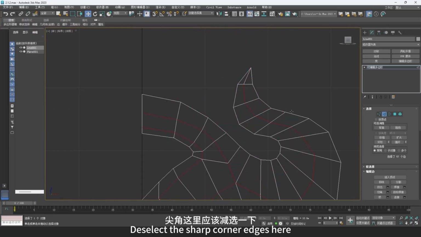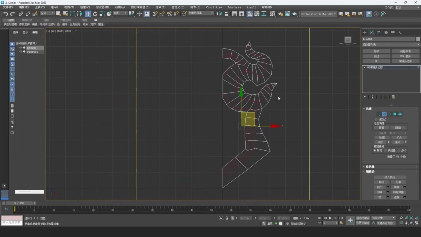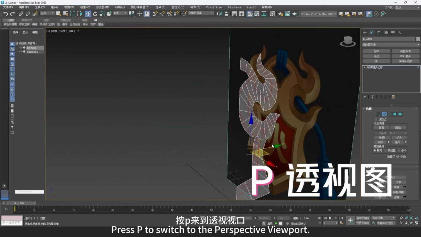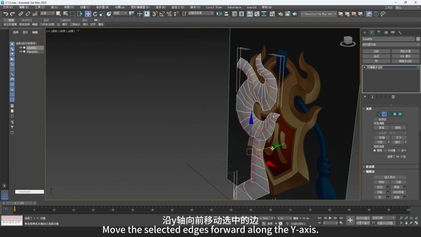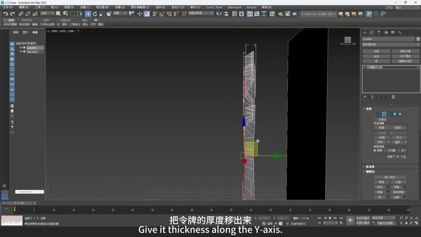Deselect the sharp corner edges here, so they won't be pulled up during the thickening step. Press P to switch to the perspective viewport. Move the selected edges forward along the Y-axis. Give it thickness along the Y-axis.